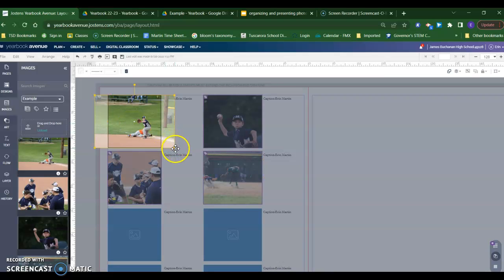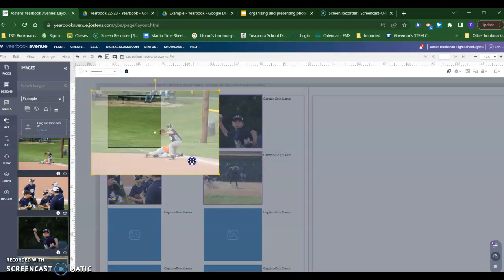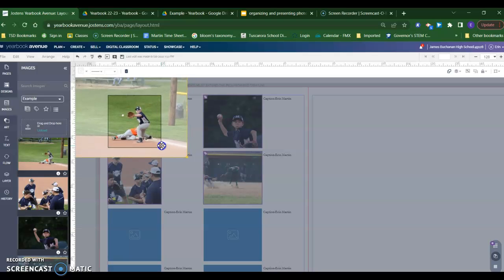And I want to come in. I want to position the photo.